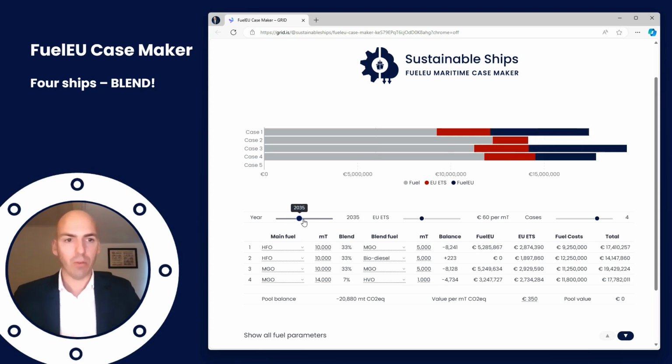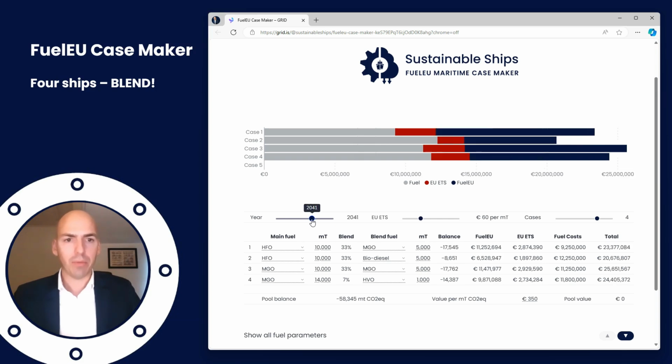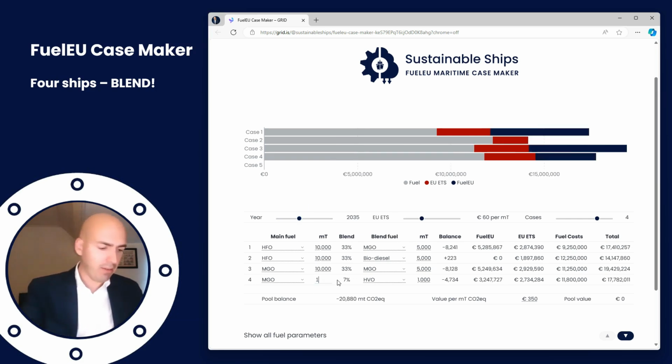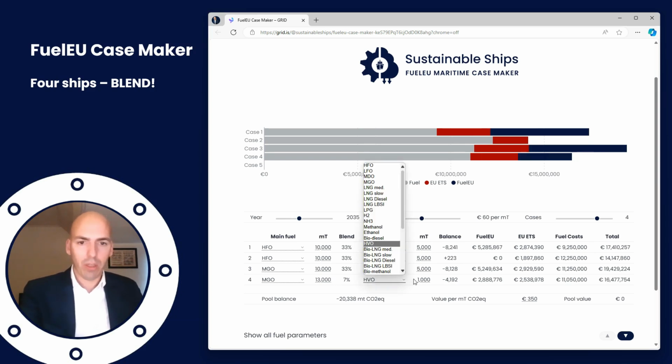So let's see until when we can actually do this. So 2036, 5, 4, yeah, there we go. So until 2035-ish. In that case we have to increase our blend, 13,000, and then let's see, we need 2,000.